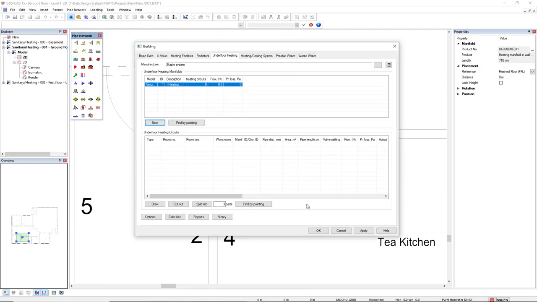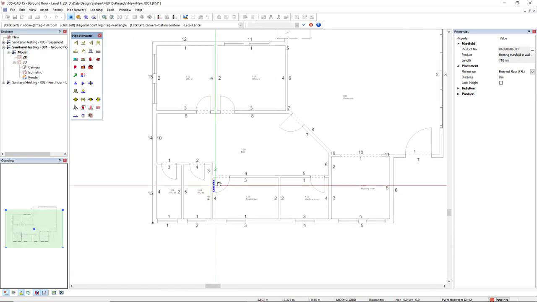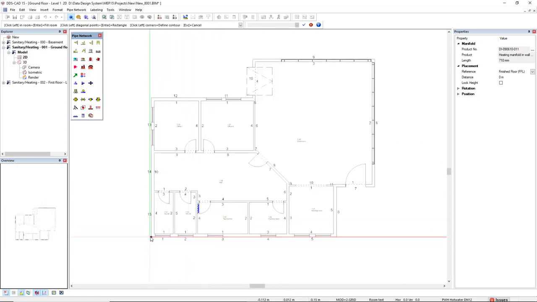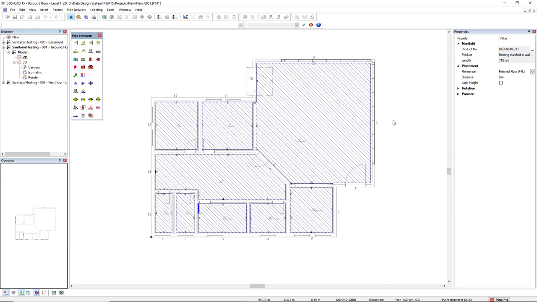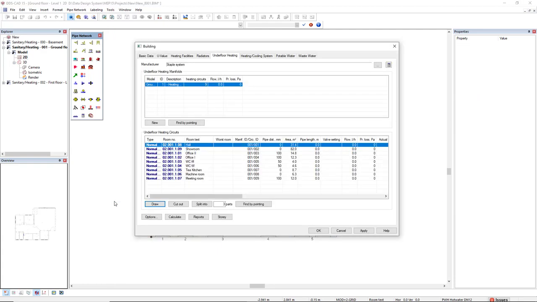Press escape to get back to the dialog. And then we are going to draw the underfloor heating for the model. So I click here, draw. And then since I'm going to insert for the complete model, click here and I can make a diagonal line. I will press the hotkey F9 to deactivate the ortho and then make this diagonal line, press enter. And we see the hatch in the complete model, okay? Now I'll press escape to get back to the dialog.